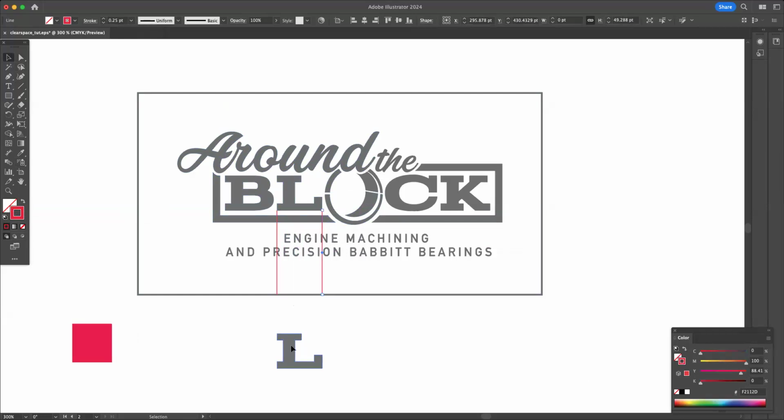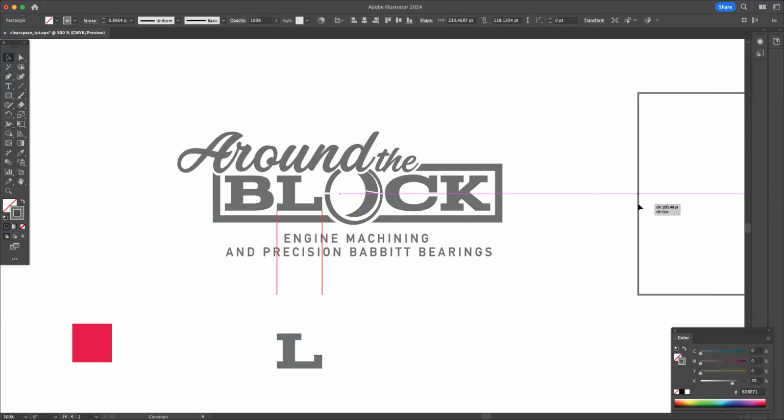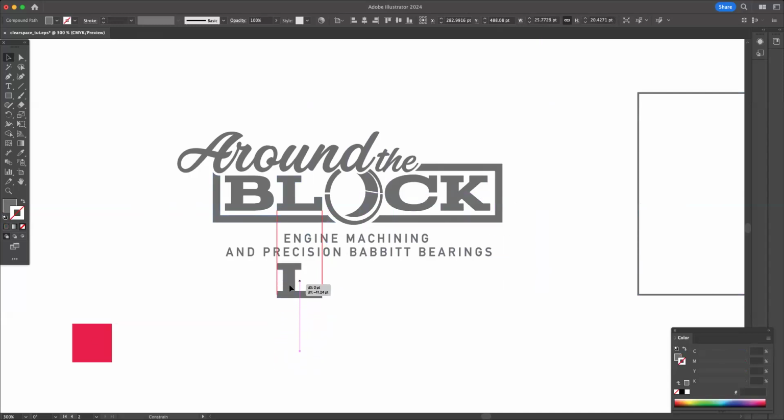So what I'll do now is utilize the width of the L, and I'm actually going to put the L in this. So I'm going to get rid of this box for a moment. And knowing that it's the width of the L, I'm going to put the L beside the logo. I'm going to color it red as well.